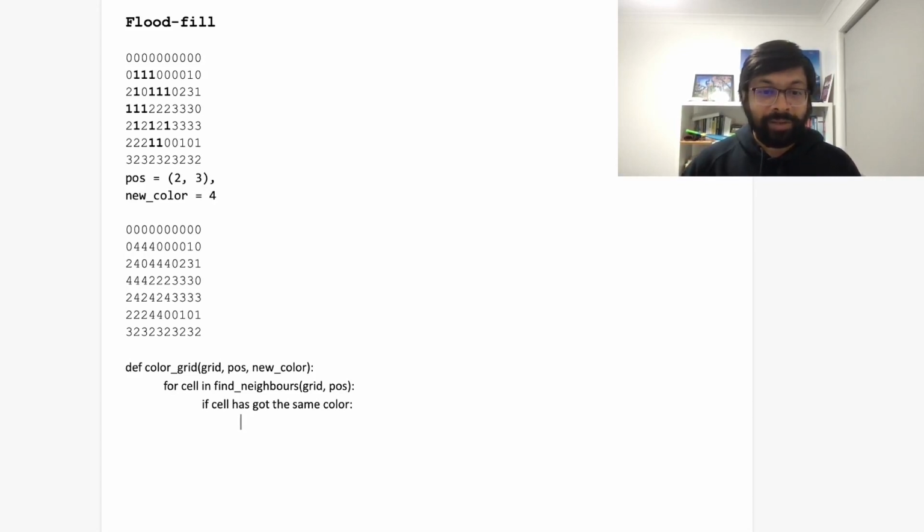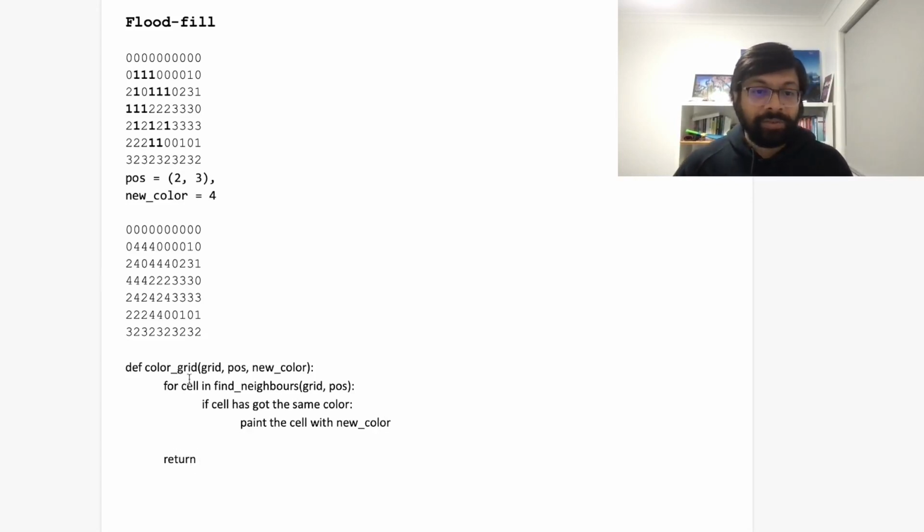So if the cell has got the same color, then what we shall do is paint the cell with the new color, and from here we shall just return.